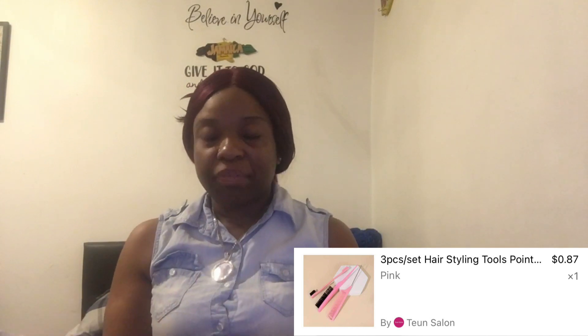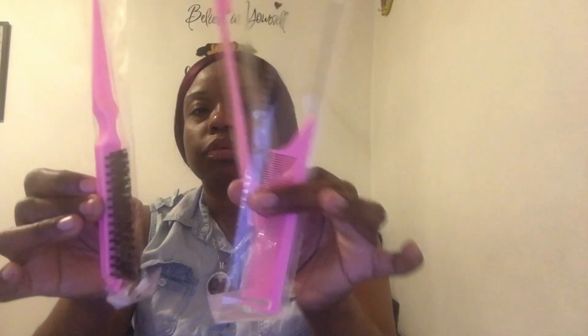Alright, so this is a tail combs set. That was very cheap as well. I'm not a big fan of pink, but I think this was the cheapest one I saw. Because usually if you look around on Temu, you see the same thing for different prices. So yeah, this is a three-piece set — edge brush. I do have this comb, it's actually right there — it's a black one. I just literally used it because I braided my hair. I have this one too, the blue one. I was just wanting this, but I saw that this was a set — cheaper than the price of just the one I wanted. So I'm like, let me just get the three-piece for this cheap price.